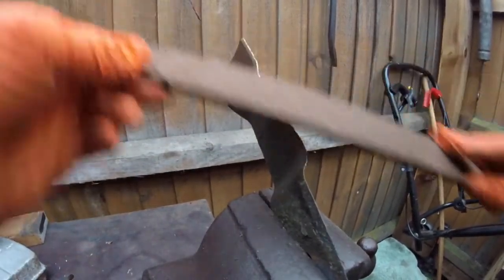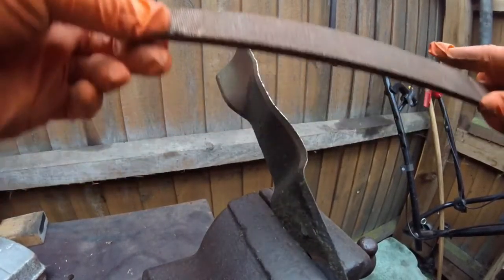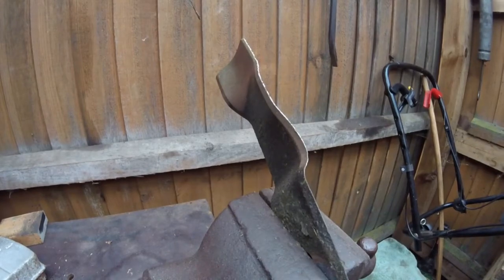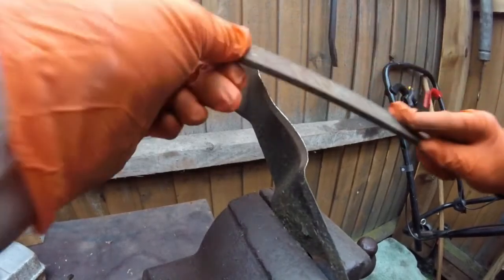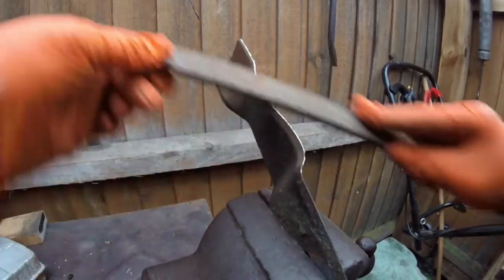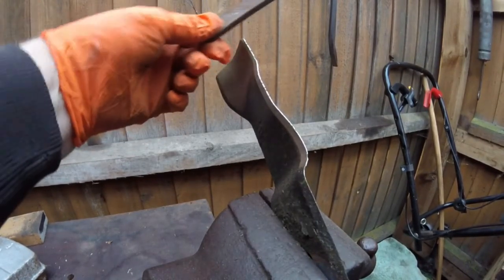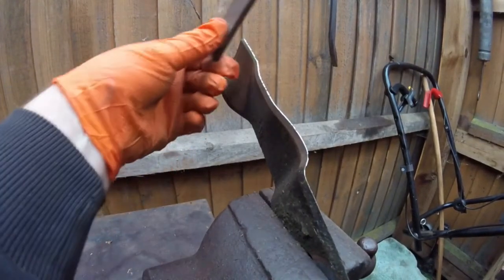Like I said, I normally use an angle grinder disc on this, and it's twice as quick. So if you have got one, do it the same as this. I don't think that file is too good. Oh, here's a better one. So just flatten that off a bit. And then, as you can see, the angle of the blade there is 30 degrees.